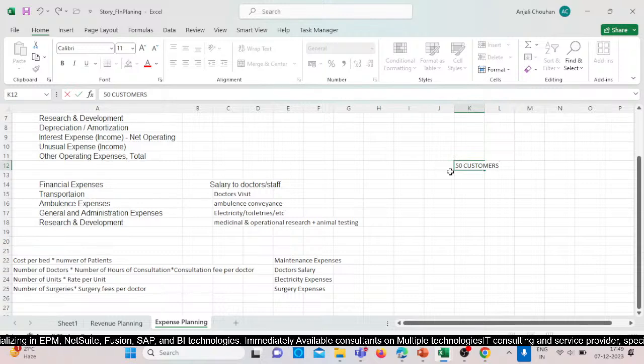Work with customer success to create a plan to stay within that. If I have 50 customers, I can only lose 5 customers. Only at that time can I retain 90% retention.